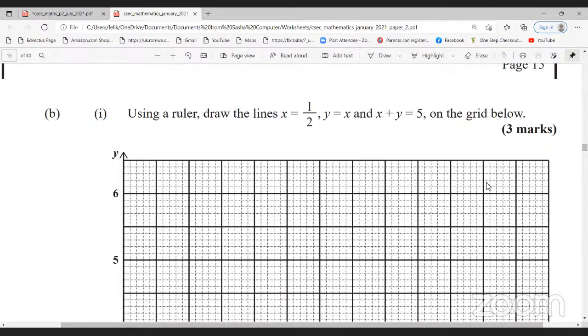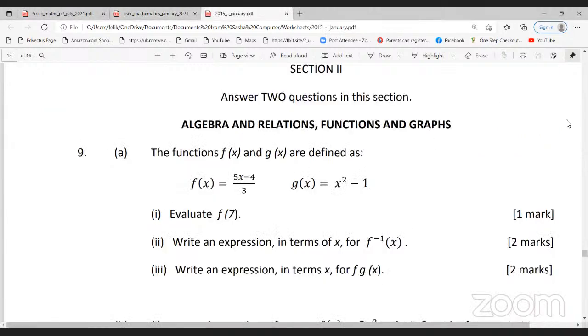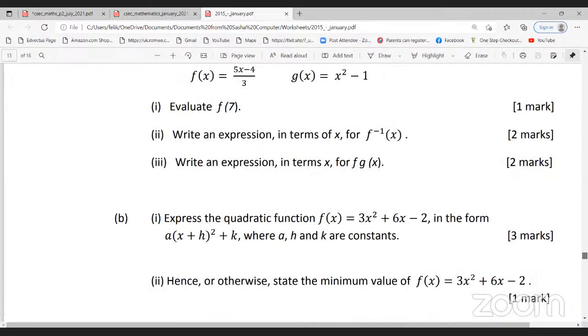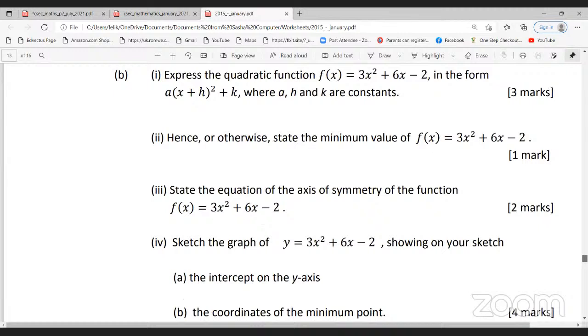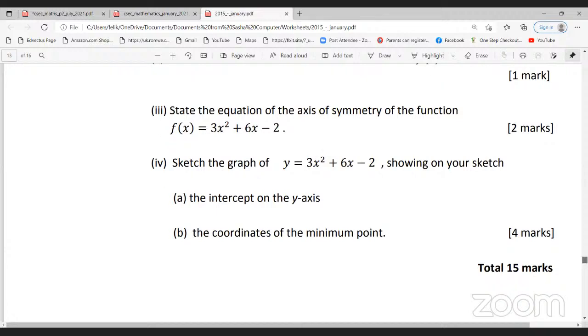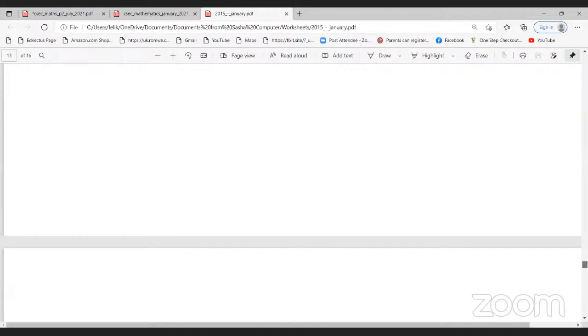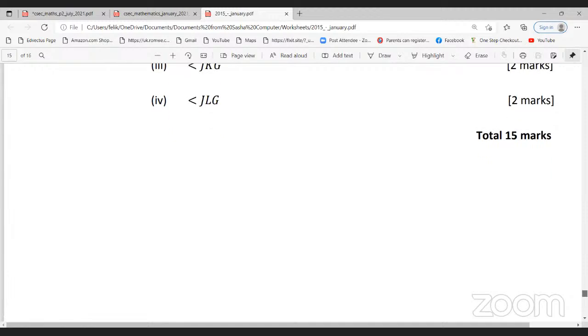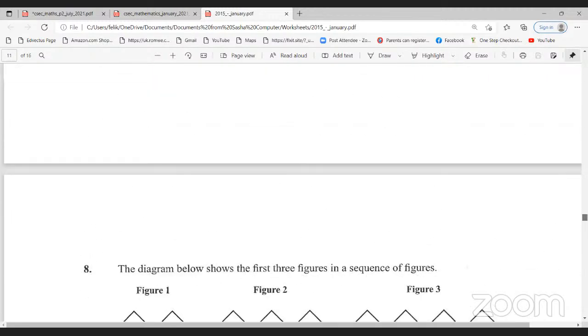All right, Dejano, since you don't have graph paper, let me give you a question to do in the meantime while Marlon gets that sorted. Okay, so this is one of the questions I was looking for. Ooh, this is nice. State the equation of the axis of symmetry. I'll come back to that question and give it to you. Let me see if I see any.